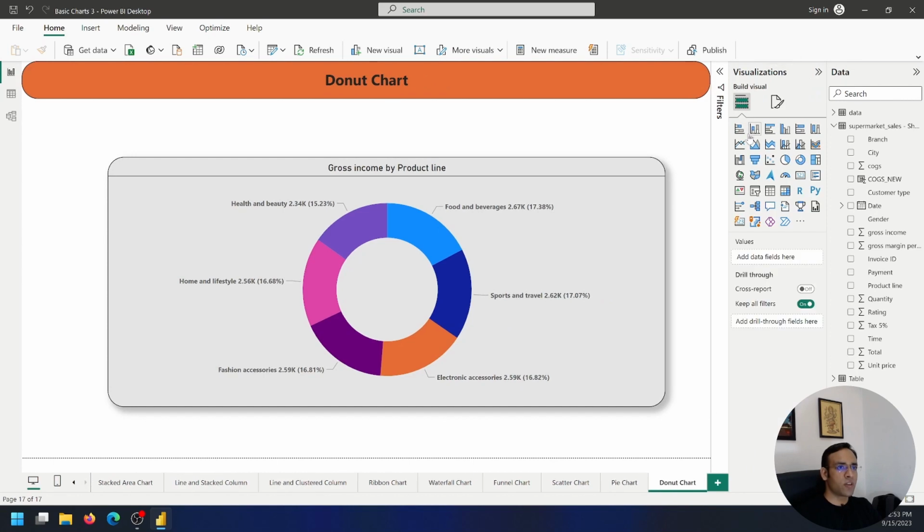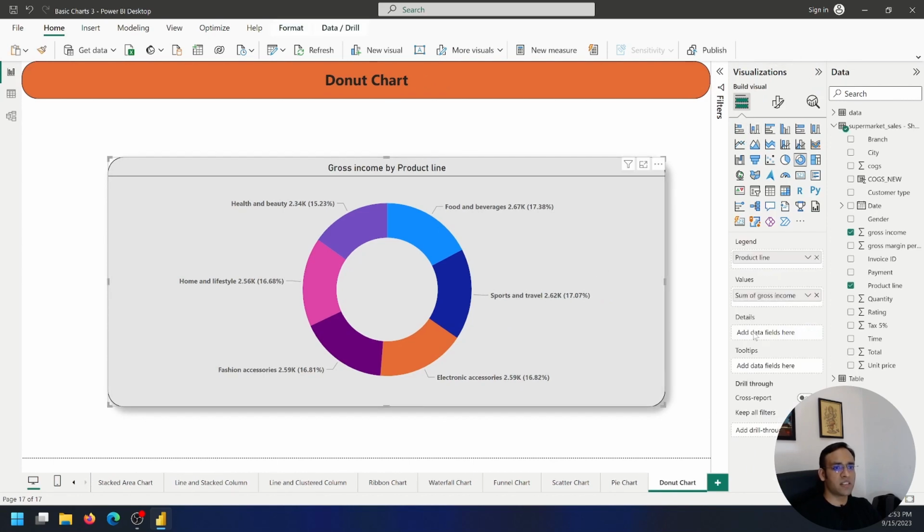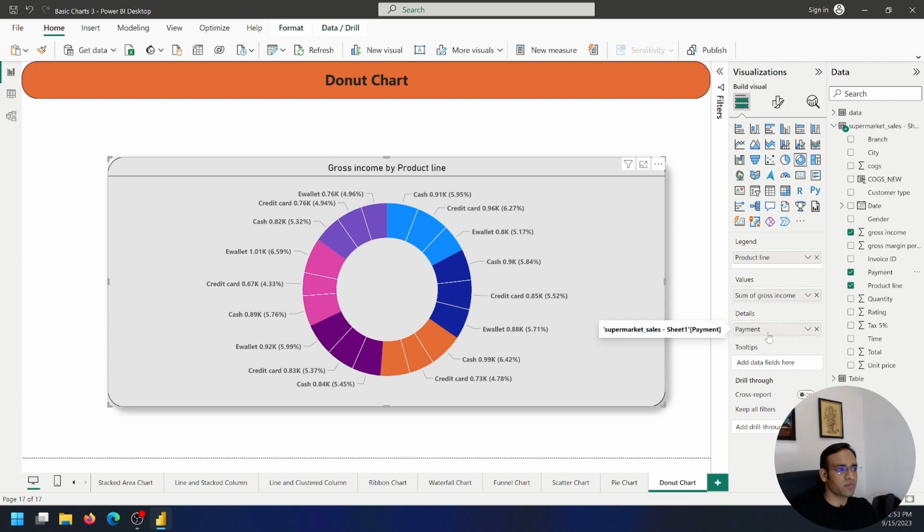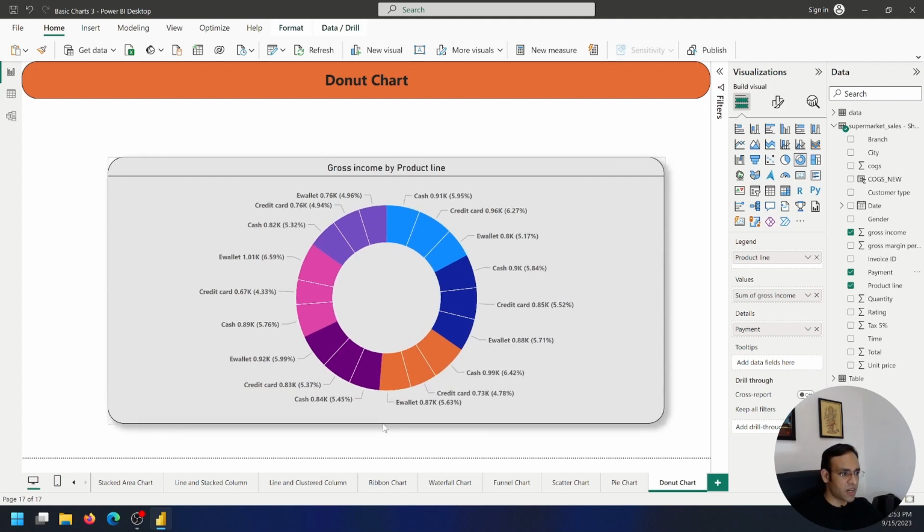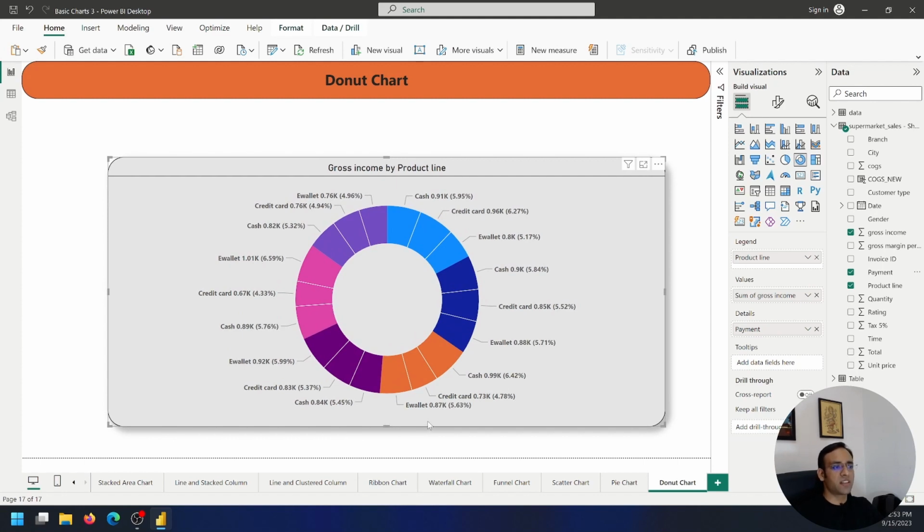What else can we do with the donut chart? So click on the donut chart and go to the details. Fill anything in the detail. Let's say payment this time, so I will drag and drop payment into the details and see. So each category is now divided into three subcategories. First, orange is presenting electronics, and for electronics there are three more subcategories. One is cash, one is credit, and one is blank. That means e-wallet payment, which we cannot see here. Let me expand it and we can see. Okay, so there are three subcategories in payment: cash, credit card, and e-wallet.